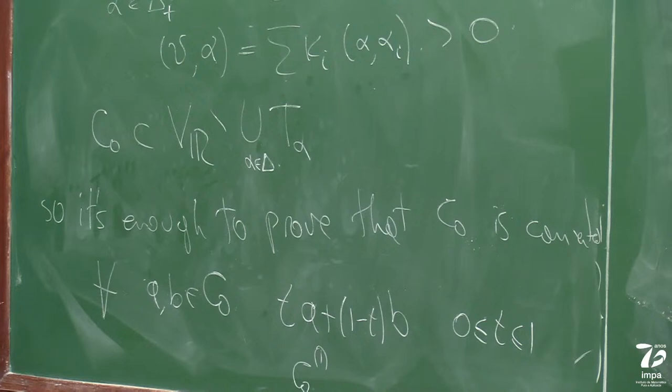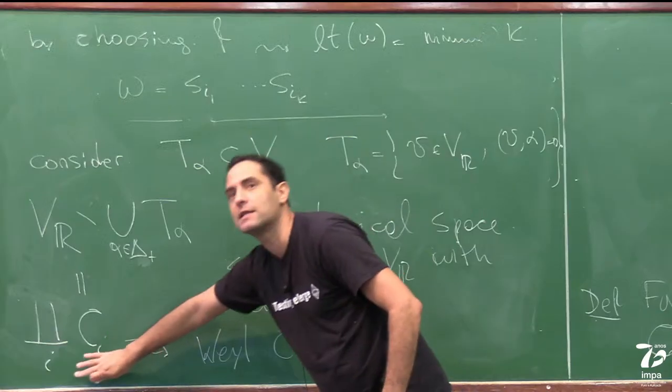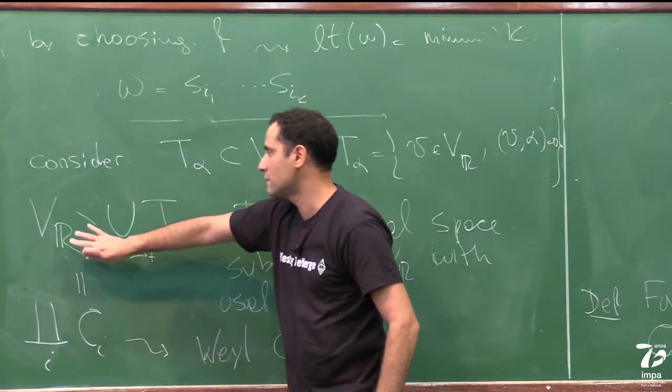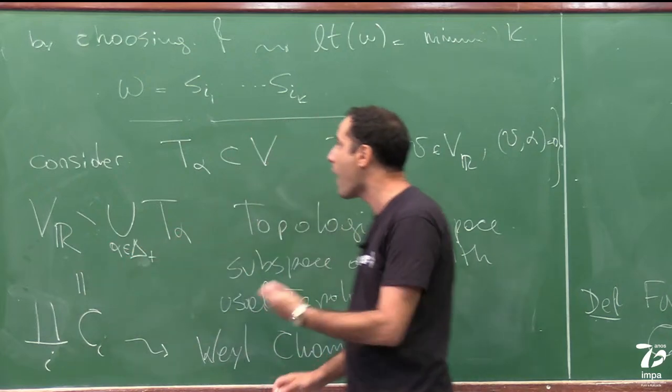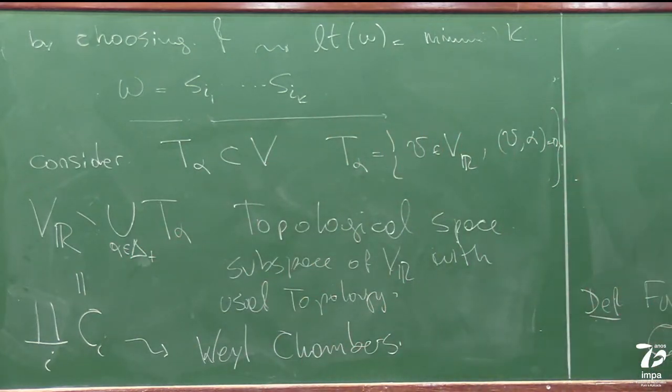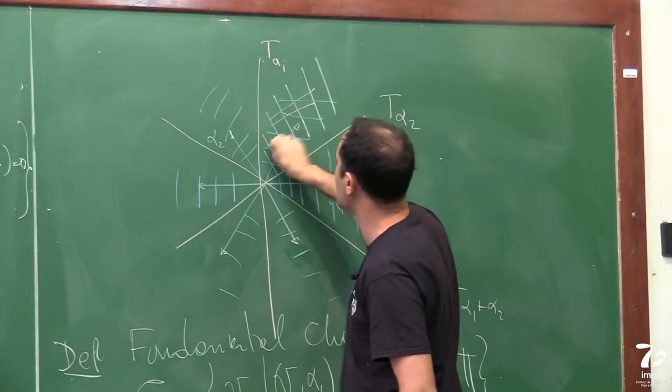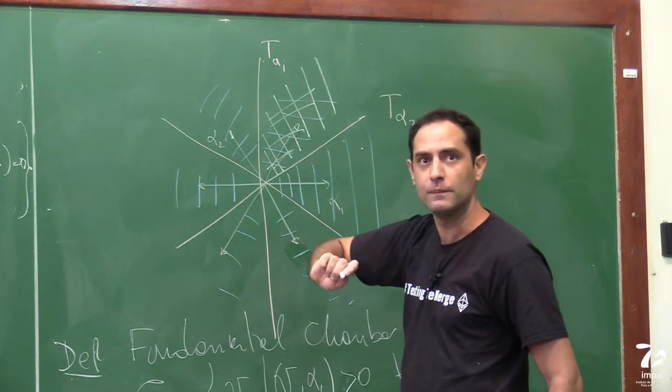Okay, so what's the outcome of all of this discussion? You give me a root system, and you have this vector space, and you get a finite set of chambers. These are the connected components of this topological space, and one of them is marked once you choose a simple root system. So I have this finite set, and as soon as I choose a simple root system, this one is the fundamental one. Okay?